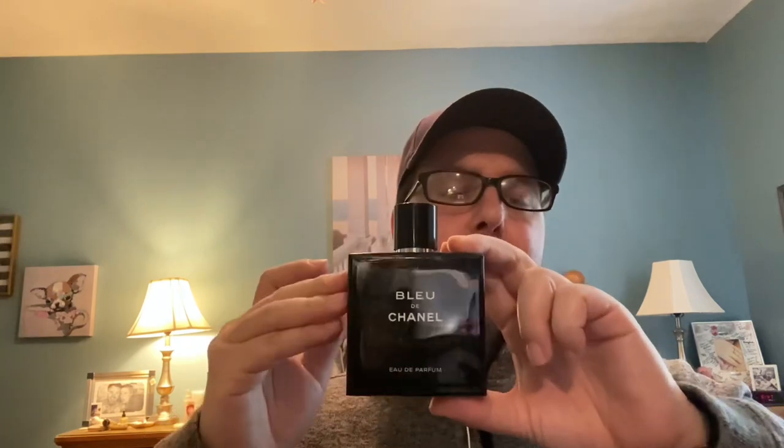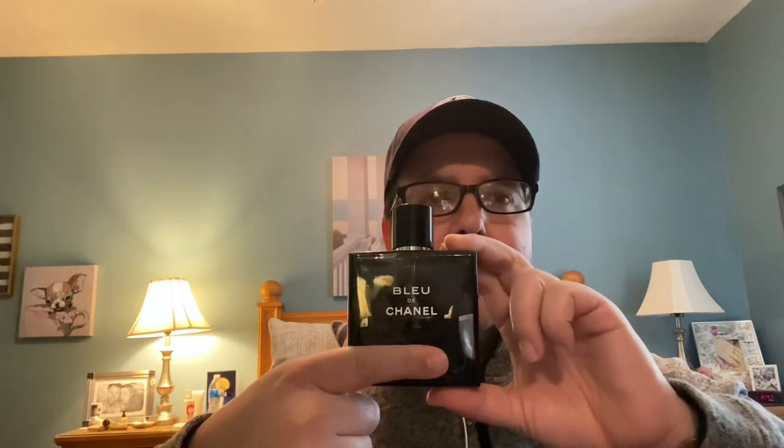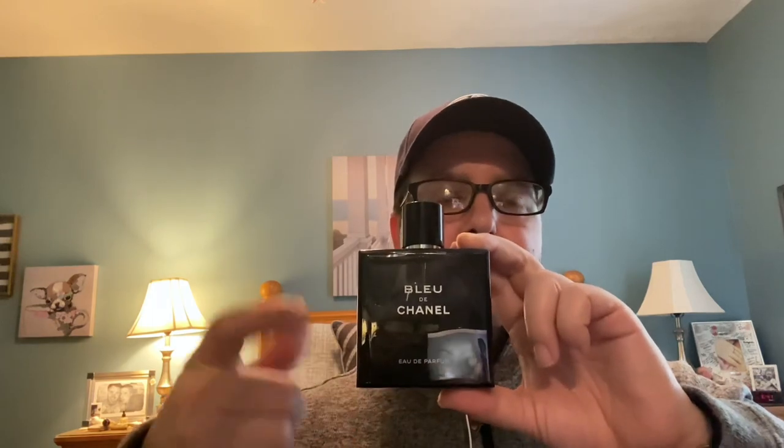To start this off, I wanted to kick it off with probably the most popular fragrance line out there — Bleu de Chanel. All three bottles come in a 1.7, 3.4, and 5 ounce. This is the 3.4 ounce. The parfum is a little bit darker. The EDT has nothing extra written on it, the EDP adds 'eau de parfum,' and the parfum turns all the letters gold. The cap is magnetic — twist it and it just pops right up. Really like the bottle; it's heavy, nice blue glass.